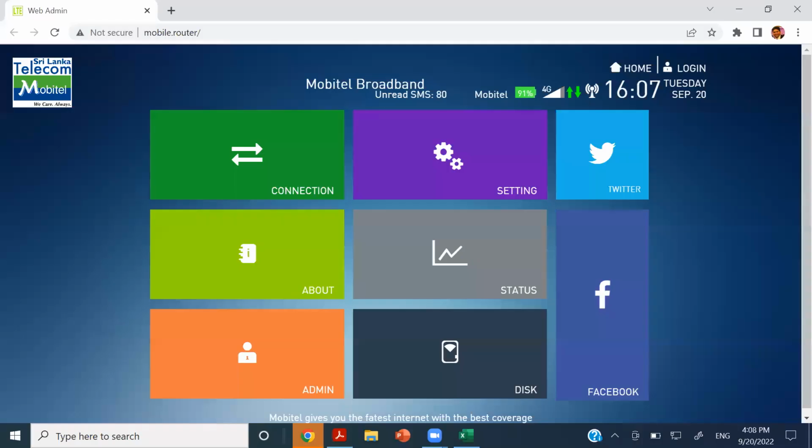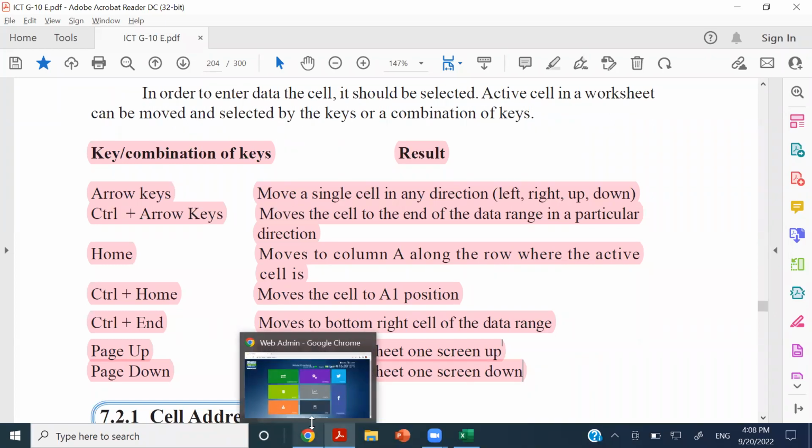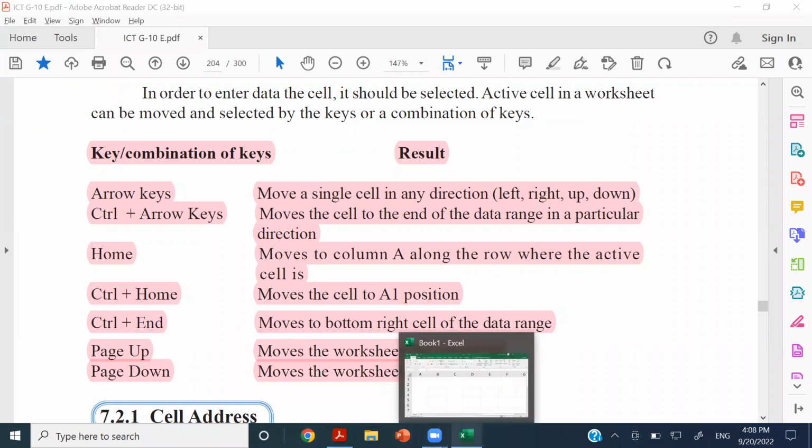People, are we done? Sir, yes, everyone, are we done? Yes. Okay. Anyone who is still writing? I'm still writing. Okay, okay.